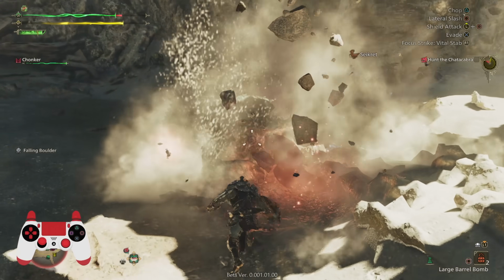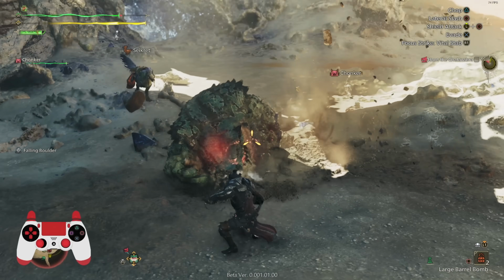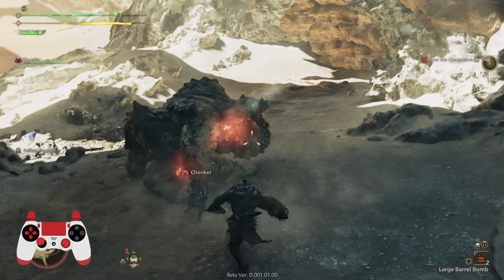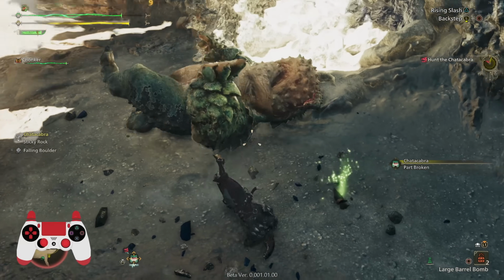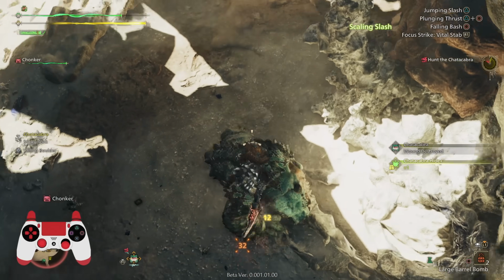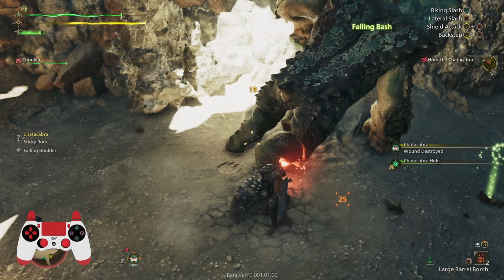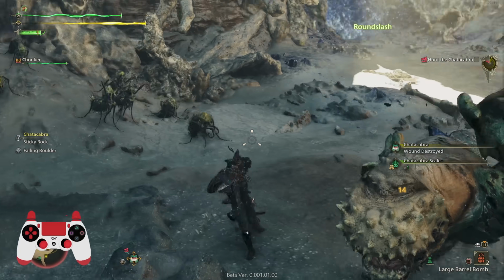Another thing that I showed you there was that I was able to actually use a focus strike in the air, because the sword and shield is one of only 3 weapons in the game that can use it in the air, the other 2 being the Insectglaive and the greatsword as well. So you have access to the focus strikes on the wounds that are on the monster's back, which sometimes are a bit more difficult to land. And look at that, we're totally abusing this guy.